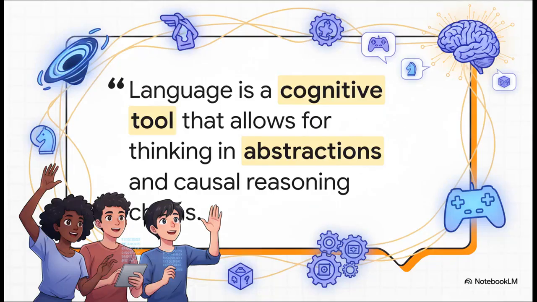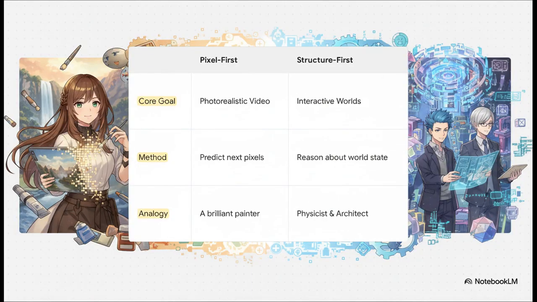So how do you build that structure? Well, the answer might just be the one thing that makes us human, language. The philosopher Dan Dennett has this great way of putting it. Language is a cognitive tool. It lets us create abstract symbols for really complex stuff, things like gravity or friendship or even the rules of chess. This is what lets us reason about the world in a way that just looking at pixels never ever could.